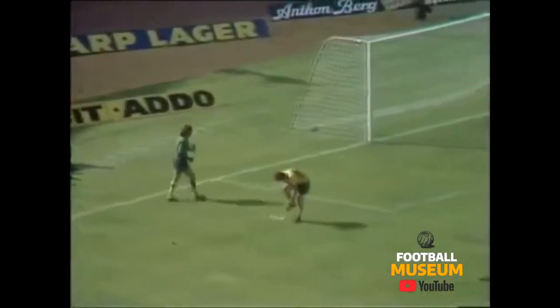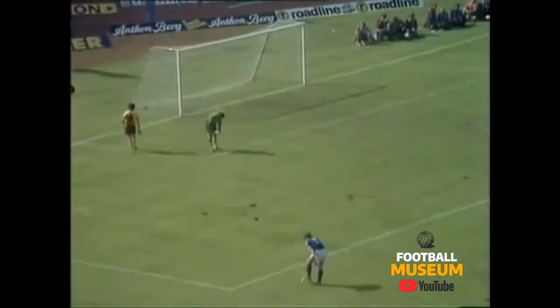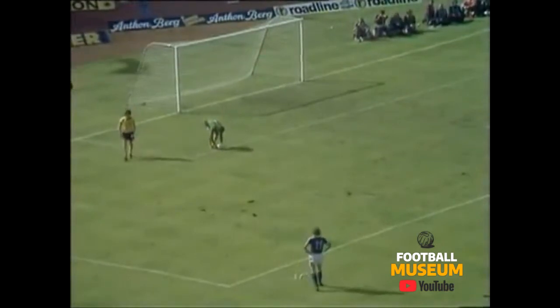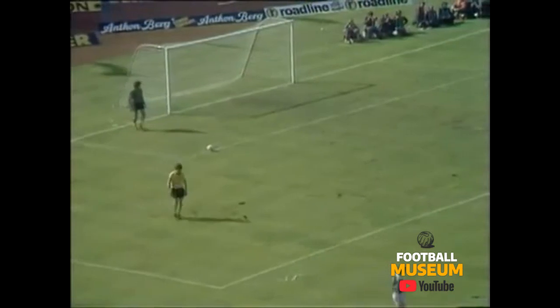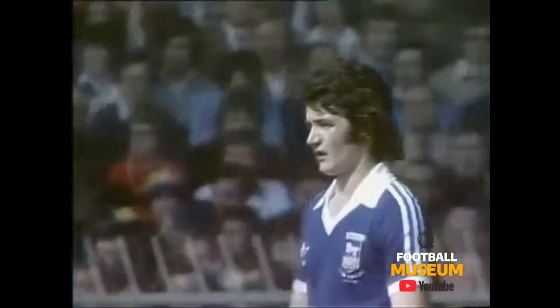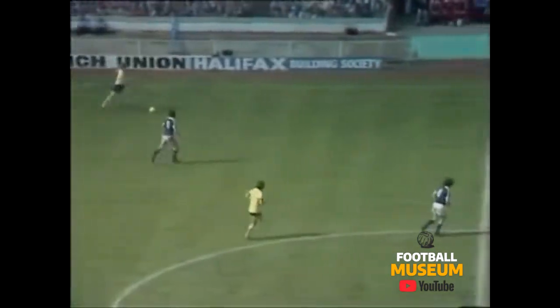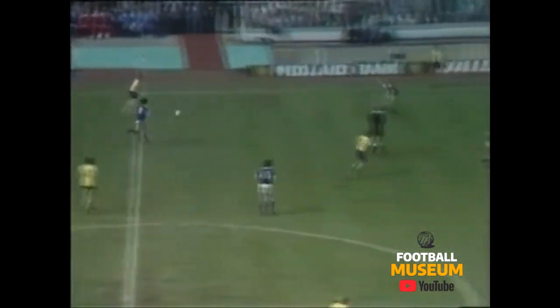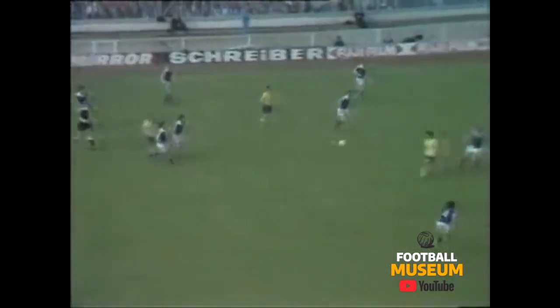It was a good break, that, and Burley left himself just a little bit too wide when he came in on the ball. If he'd been coming a little bit better, he could have played the ball in at the near post. But as it happens, none of the Ipswich players went there. They all seemed to look for a ball to the far post, and he put it over the top. I think they need to make his mind up for him, and they didn't do it there. Willie Young. Macdonald. Oh, Rix.